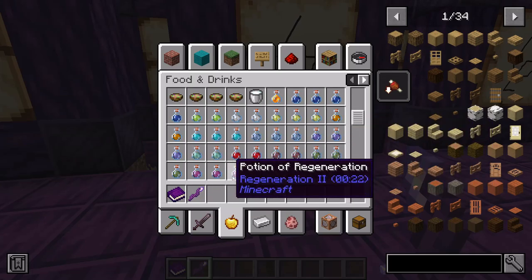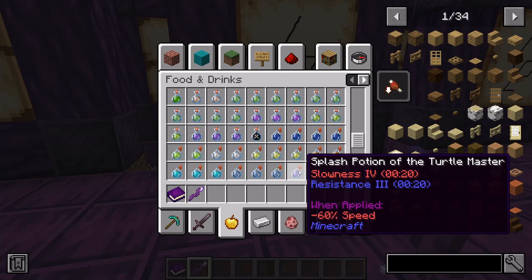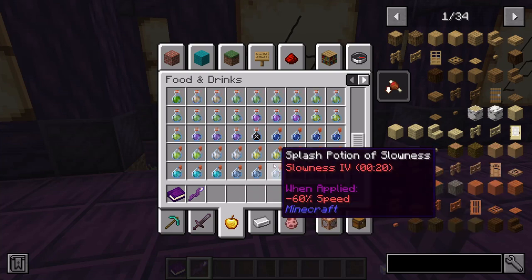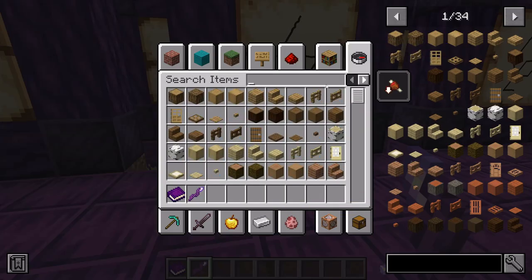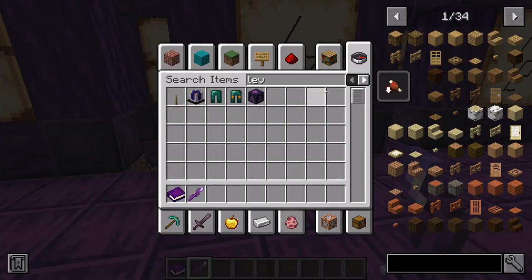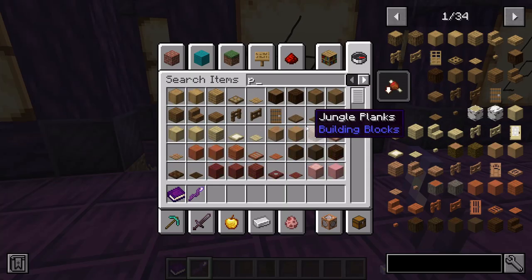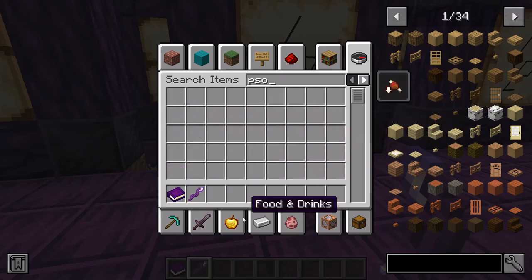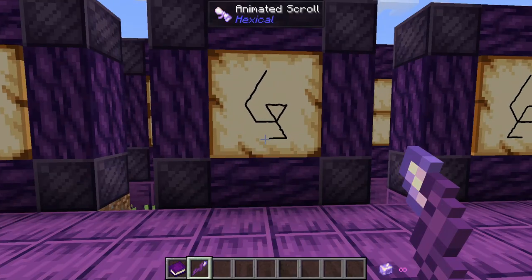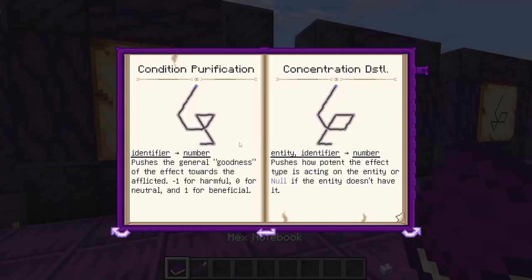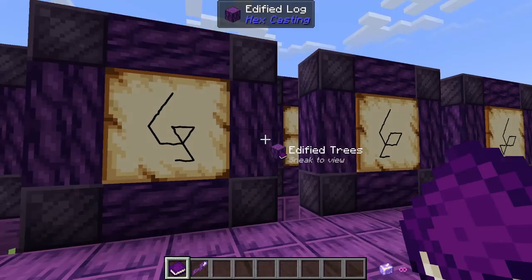So you have to find a levitation potion. Can be a little difficult at times to figure out where levitation is. Is levitation purple? I don't know. Yeah, I don't know how to find levitation. That's completely my bad. But, yeah. Basically, it will just tell you harmful, neutral, or positive, which is good.